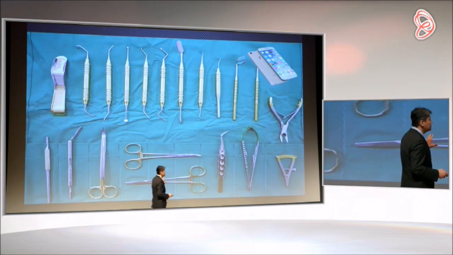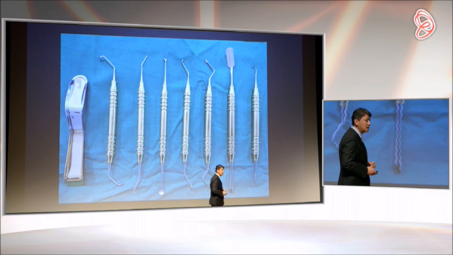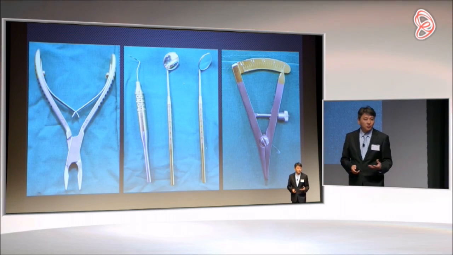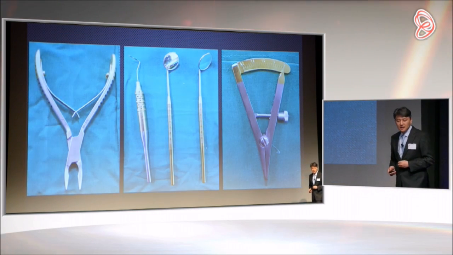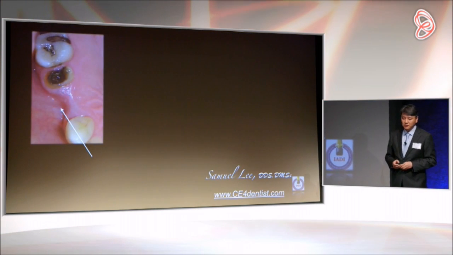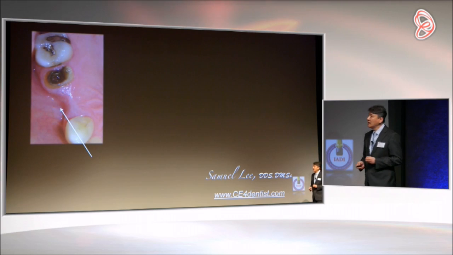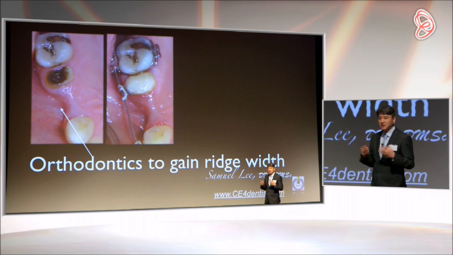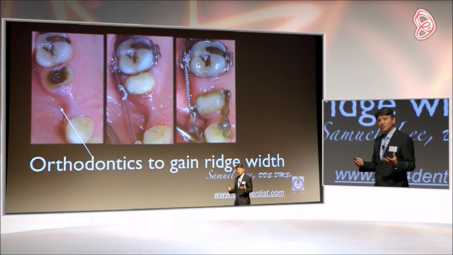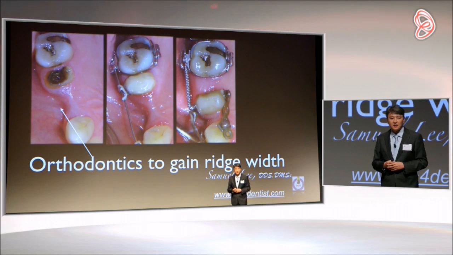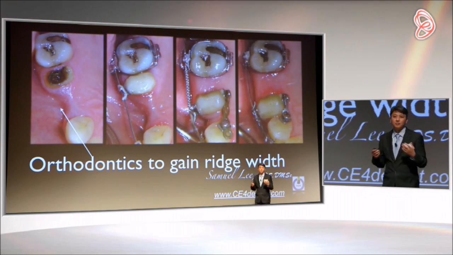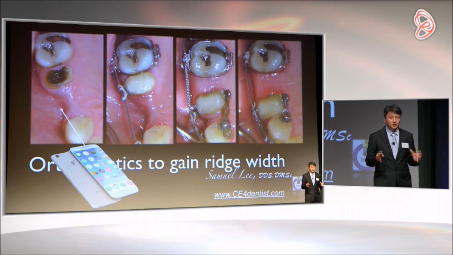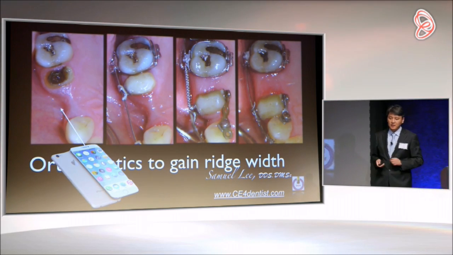This set of instruments that we created has completely changed the way we approach our patients, and our patients are able to go back to their work and their regular lives immediately after our surgical techniques. But please keep in mind that when we have a narrow ridge, the best way to build bone is actually through orthodontic technique, and as a periodontist, orthodontic techniques are an important part of our practice so that we can give comprehensive treatment to our patient. So for sure, this is the iPhone 7 of implant dentistry.